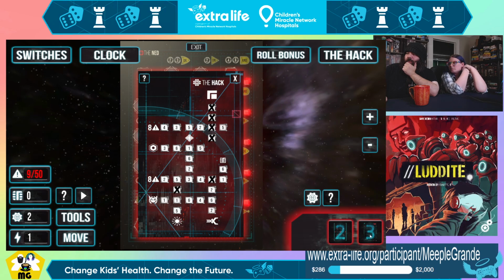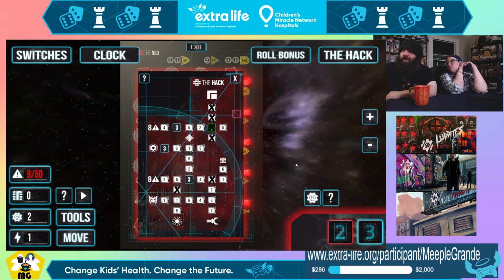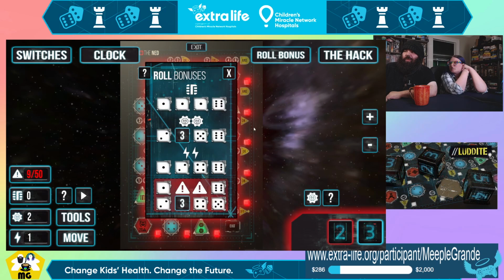Alright, do we want to do anything with a 3 maybe? It doesn't help us in that row that we need. No, I wish it did though. It does help us as far as doing 8 extra damage maybe. Or we can use the 3 straight up for 2 damage. Oh, or that too.